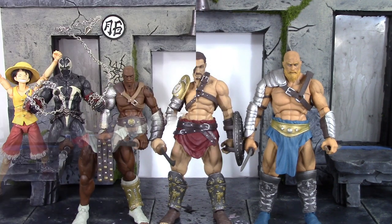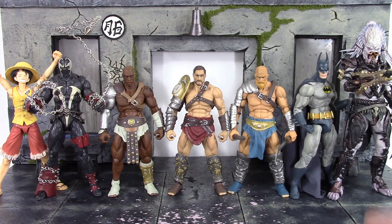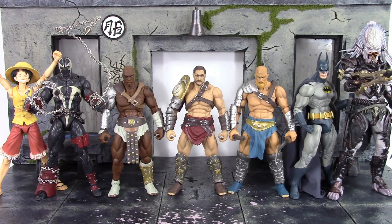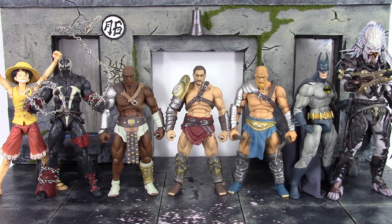And they are compared here to the Variable Action Heroes pre-time skip Monkey D. Luffy, the McFarlane Toys MK11 Spawn, the NECA New York Comic Con exclusive Batman, and the NECA Alpha Predator. And I think this line here scales better with 7-inch scale figures more than 6-inch scale figures.